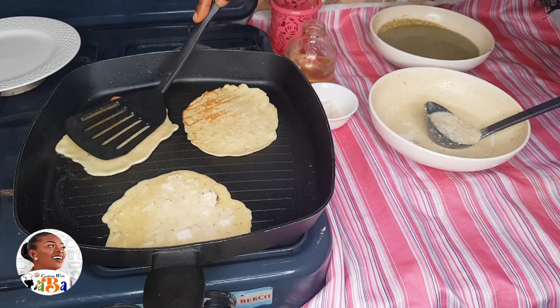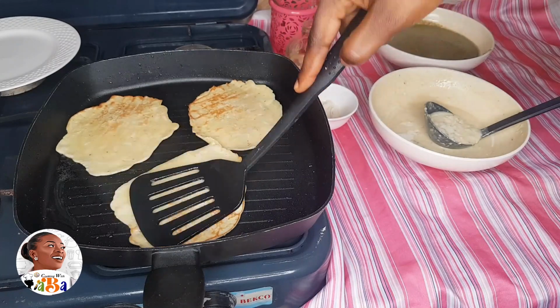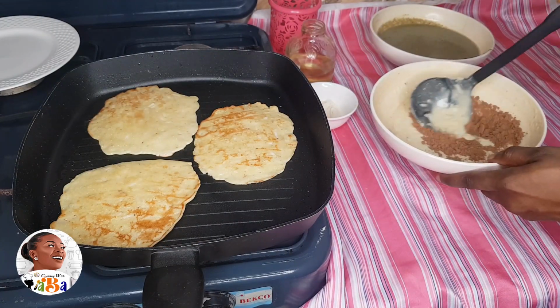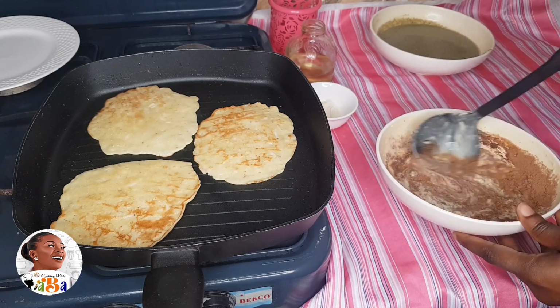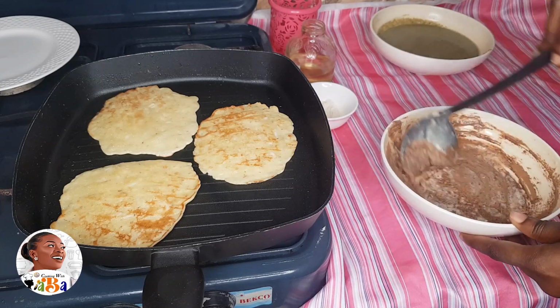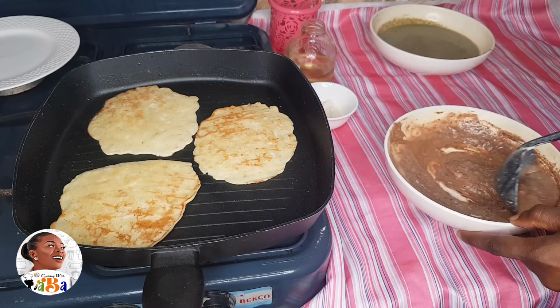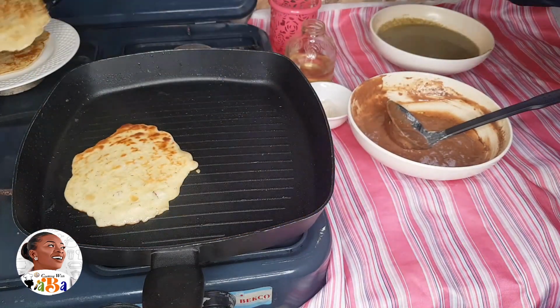And once it forms nicely, you realize the color will be changing. Yes. For the cocoa one, you know I love chocolate and I love cocoa powder. So I add just a little bit of raw or natural cocoa powder. Yes, then I take it out. Once both sides are done, I just take it out, and voila.